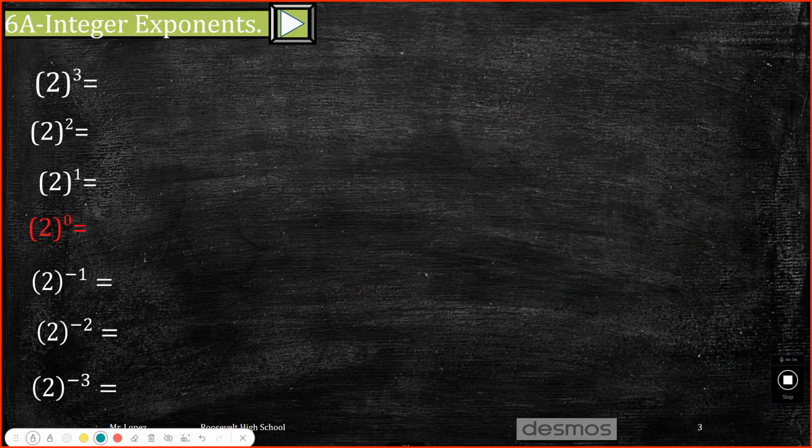April, what do you think is 2 to the third power, without a calculator? What's the answer? Loud. 8 is correct. 2 to the third means the number 2 multiplied by itself 3 times. 2 times 2 is 4. 4 times 2 is 8. So that's what it is. It's 8.